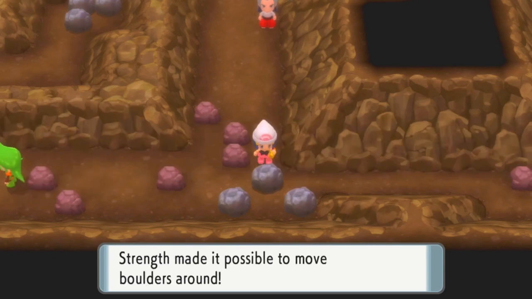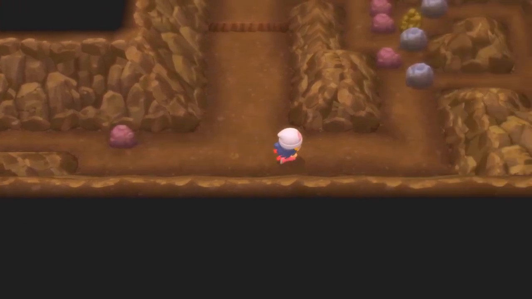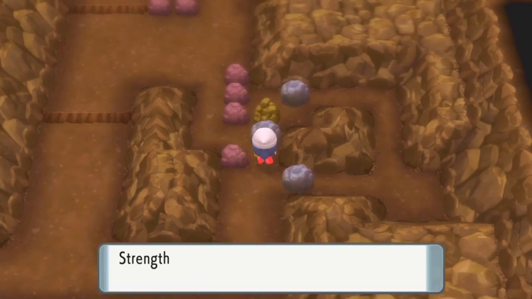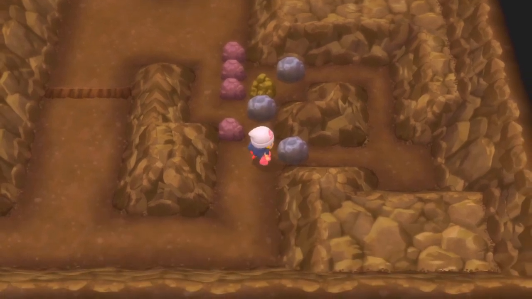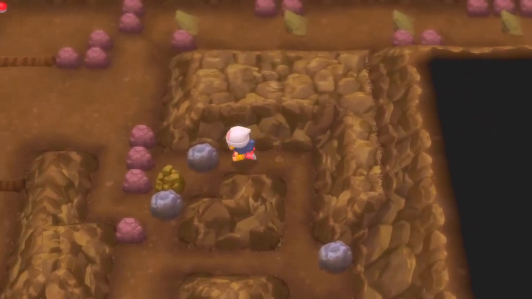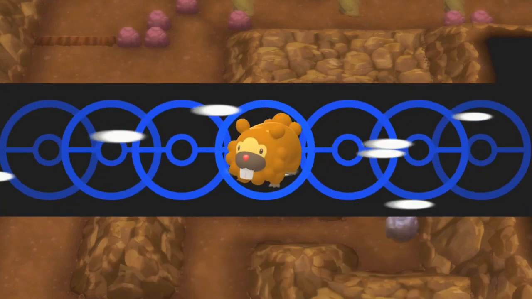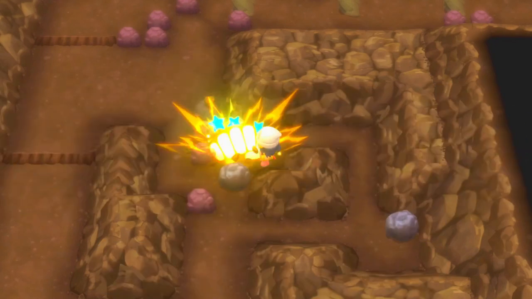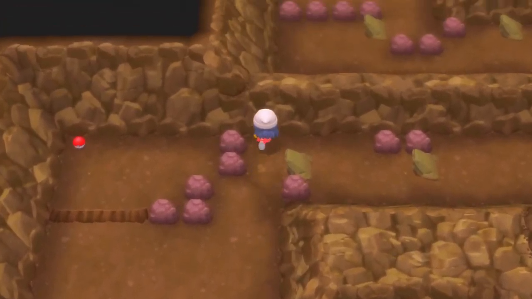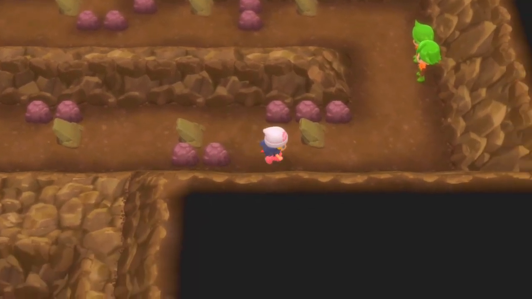I know we need to go north, but I wanna see if there's items this way. Ooh, that might be a little tricky here. Alright, I think this way is good. Yeah, there you go. Nice. Ah, there's an item over there, that's why. I thought so.